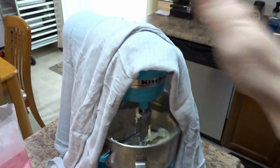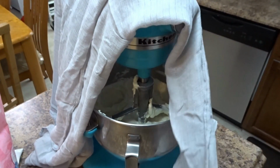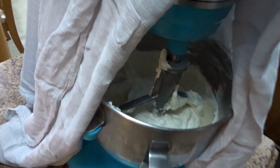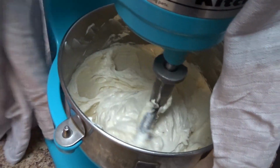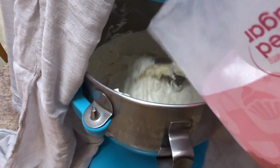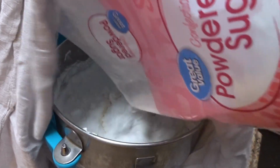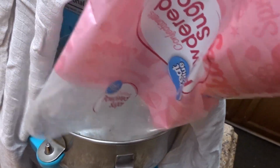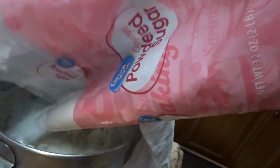So for this next part, you need to take that cloth and put it over with just a little bit of an opening. We're gonna put it on just stir, so it's on a very slow speed, and then we're going to gradually put in our powdered sugar. First I'm going to do the 2 pounds.